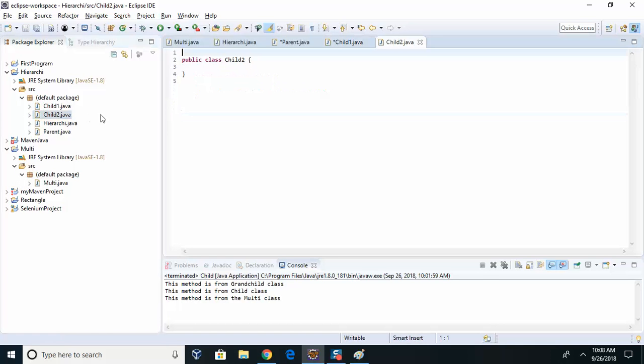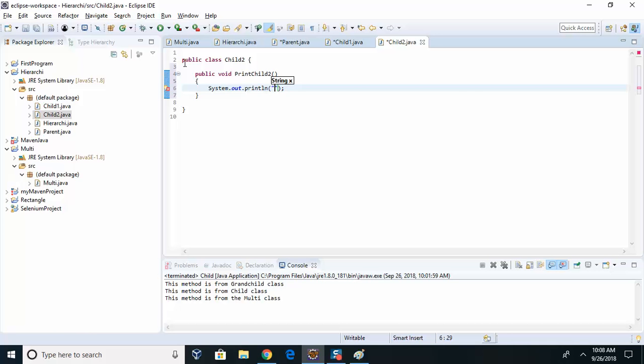And then for child 2, public void child print, System.out.println, this is child 2.